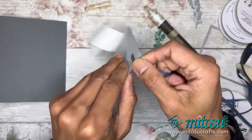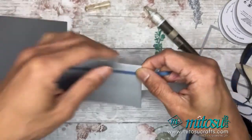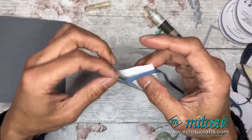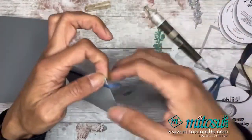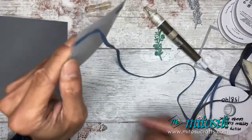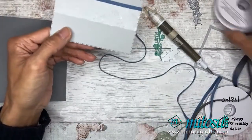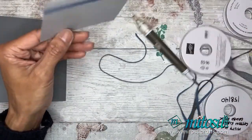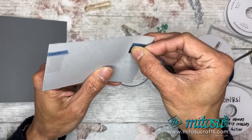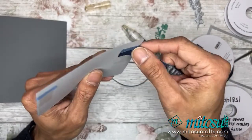I have eaten. So wrap it round, eyeball it. Right, that's just getting in the way now. So, and then cut it. And then I'm gonna add the denim next to it, or you can even overlap it. I'm just gonna do it next to it.